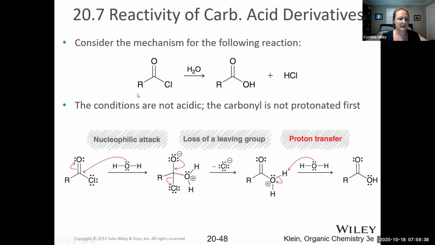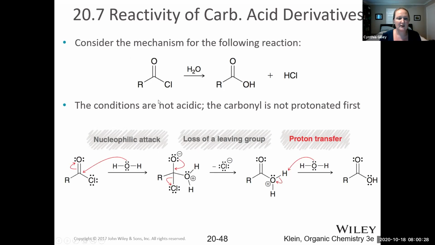Let's look at another example. Let's take an acid chloride, which again we know is a fairly reactive carboxylic acid derivative, and react it with water. This is actually a fast reaction, even though water and the acid chloride are neutral, because the positive charge of the carbon of an acid chloride is very significant, and this carbon is very electrophilic. And as a result, it's pretty unstable. So the combined energy of the reactants is fairly high, and the activation energy is lower. So if you just expose an acid chloride to water, you're going to get this hydrolysis reaction to form a carboxylic acid.